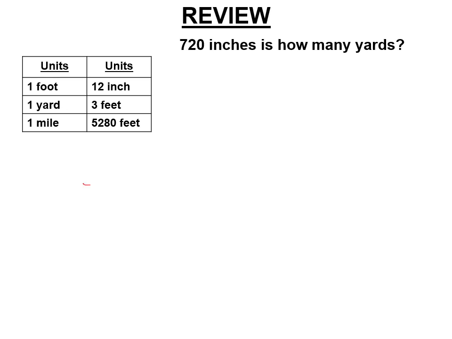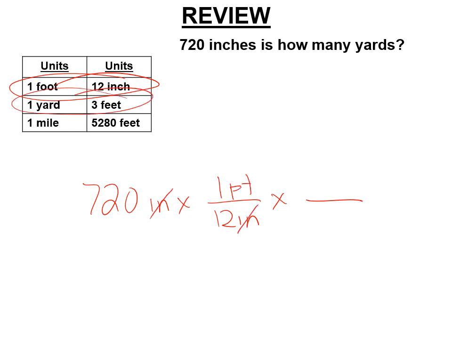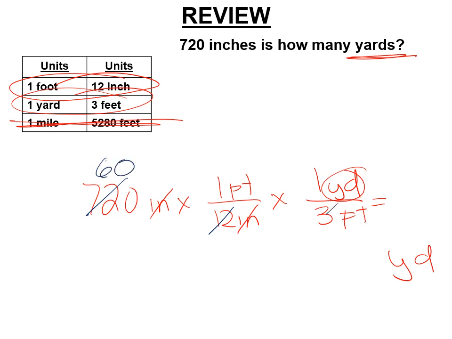720 inches is how many yards? So I think this is going to be a multiple-step conversion. The only one that has inches in it is that one. So 12 inches equals 1 foot. So that will cancel the inches. And I've got feet. I've got a thing with feet. Now, I want to turn feet into yards. I don't want to turn feet into miles. I want to turn feet into yards. So I need that one. So it's 3 feet equals 1 yard. And once again, you can do these backwards. You know you want yards to end up in that position. So you could have worked backwards to make sure that yards gets there. Now let's do the math. So 12 goes into 72 six times. So 12 goes into 720, 60. 3 goes into 6 twice. So 3 goes into 60 20 times. This is 20 yards is 720 inches.